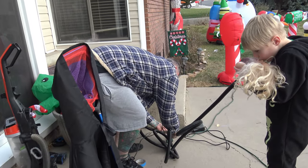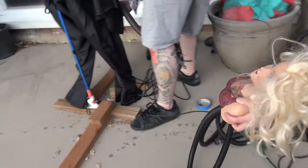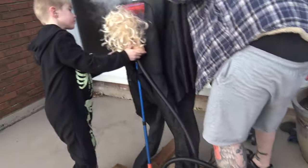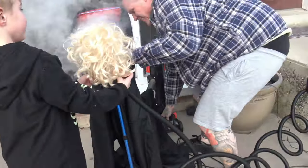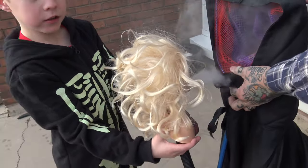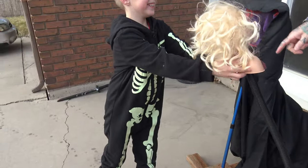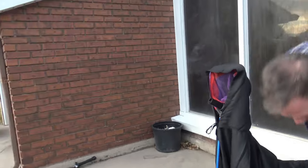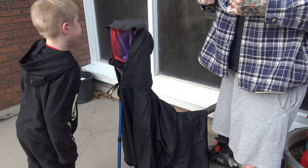You want someone else to do the action so you can walk. Let me get this set up. Oh, that startled you. That was a jump scare. Look at that. Look at the harvester. If it works, let's see. It works! It's perfect! Let me set that down and I'll take this right here and then I'll do the action. Okay, and then we need a light to shine on it too. I'll get a light, I'll shine the light.